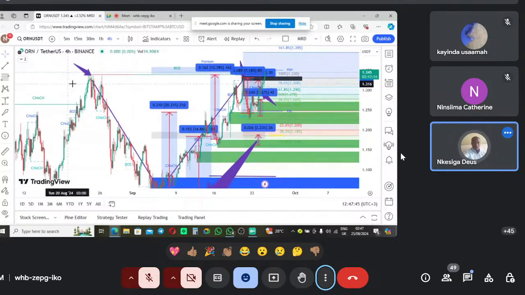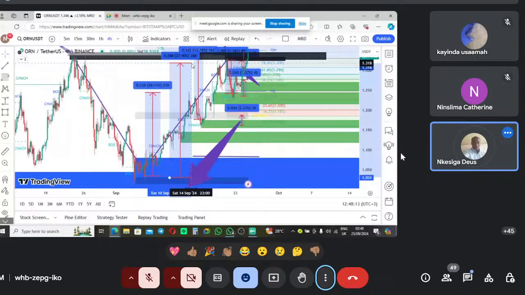The previous high is always the supply level. Our target is always the supply level. So on the supply level, we could draw a long line, such that you know your target. So you could enter here at the discount level. You are targeting the supply level, whereby it could be 27%.